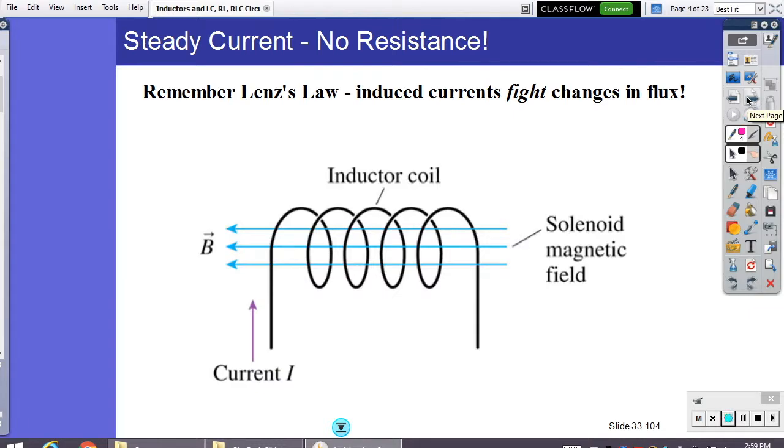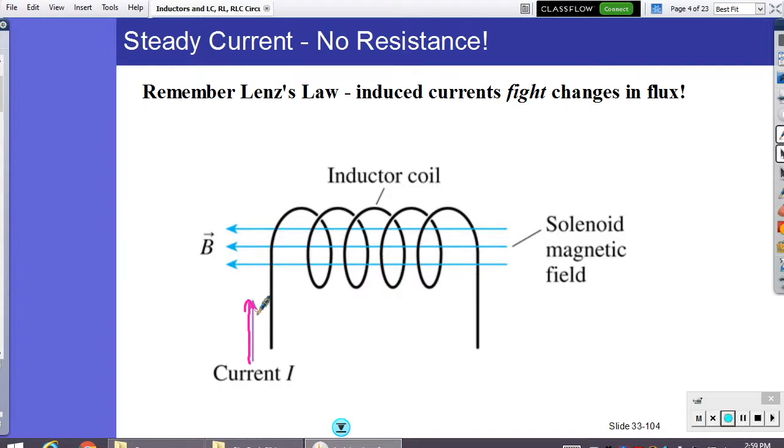So here I've got an inductor coil, and I'm sending some current through it. And let's just be very specific. We've got our current coming up the page, and then in this coil, it kind of dives down into the page, comes back out of the page, dives into the page, comes back out of the page. This is our little coil. And so if we set up our right hand that way, we can see, yes, in fact, we get this blue magnetic field to the left.